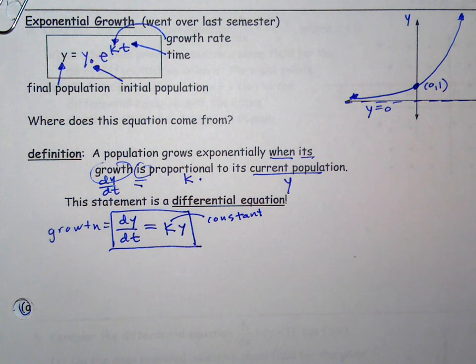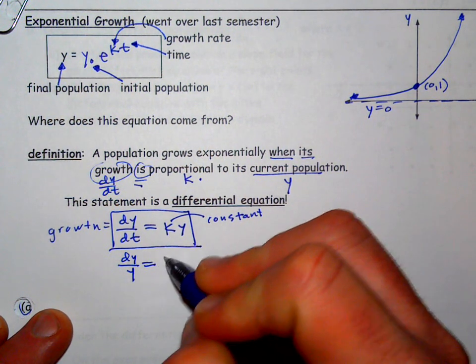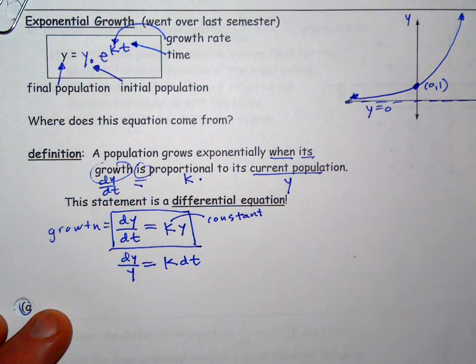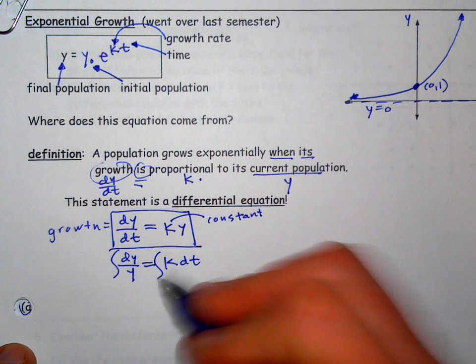But what we have here is we've taken this very common description of exponential growth and interpreted it as a derivative, as a differential equation. And up until this last week, we didn't really know how to solve these, undo these derivatives. But now we know how to separate the variables. So we bring the y to the left-hand side by dividing it. I would leave the k on the right side and bring the dt over there, which is often dx. And we've separated the variables. We can integrate both sides.